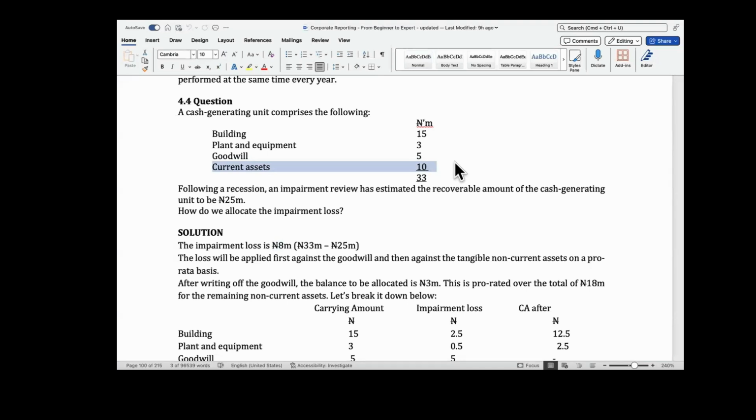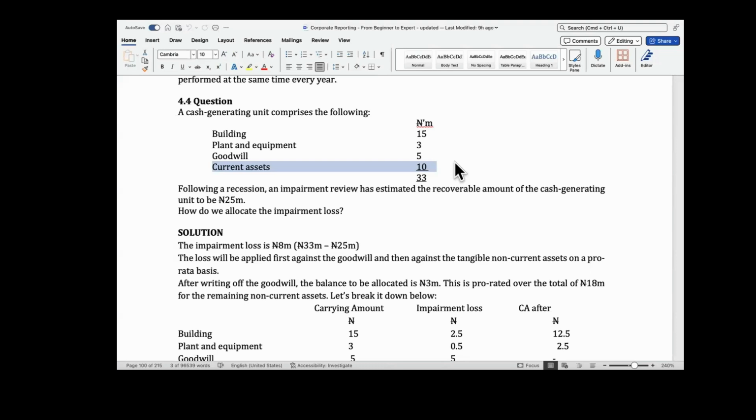Like what we did in IFRS 9. If trade receivables belong to this current asset, the way we impair trade receivables is quite different from this approach that we are looking at here. Inventory, for example, if inventory is part of this current asset, the way inventory is impaired is different from this. So impairment of most items in current assets are dealt with in other standards. When you have a question on CGU, leave out the current asset. If current asset is part of that CGU, just ignore it.